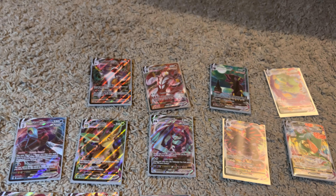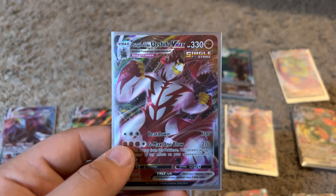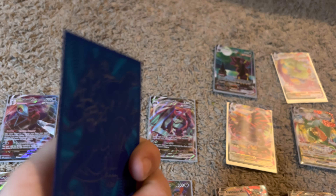I got this one while I was in Tennessee. I'm not going to pronounce their names in this video because I don't want to mess up their names and be ridiculed for it. Here is the second one, and here we have the third one — another V-Max, pretty cool.